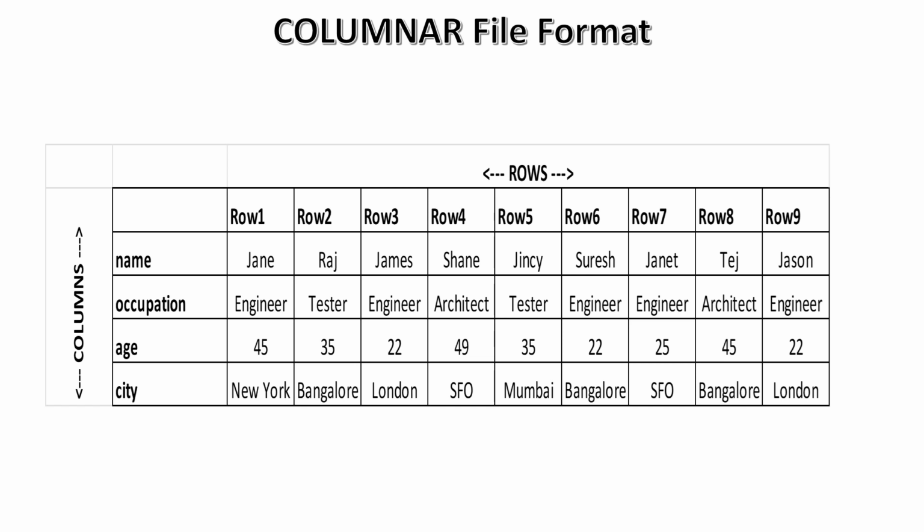Here we know that it is not that great for write-intensive operations, because we'll have to get all the entities first, then all the values of name we have to write first, then the occupation, then the age and city. But if we have to read, we may not need all the columns. Maybe we need to read some of the columns as per some conditions.